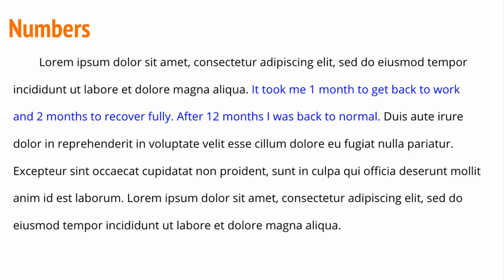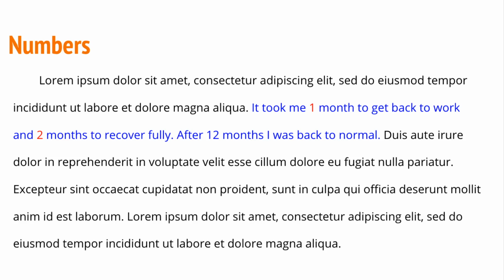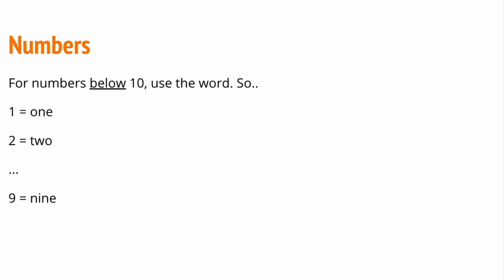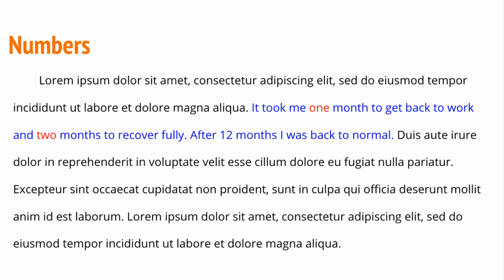So I'd say really there are two problems here. And it's the orange numbers here. Now, we can say this is more of a style choice rather than a grammar choice specifically, although opinions can vary. Generally speaking, for numbers below 10, we can use the word. So 1 would be ONE, 2 TWO, and so on, up to 9. After 9, we can just use the number. So if we change our sentence from before, we see now the numbers have changed to the words. However, this one is okay because it's over 10, so we can still use 12 as just the number. So again, this is more style, but it's something definitely to keep in the back of your mind when you are reading numbers.